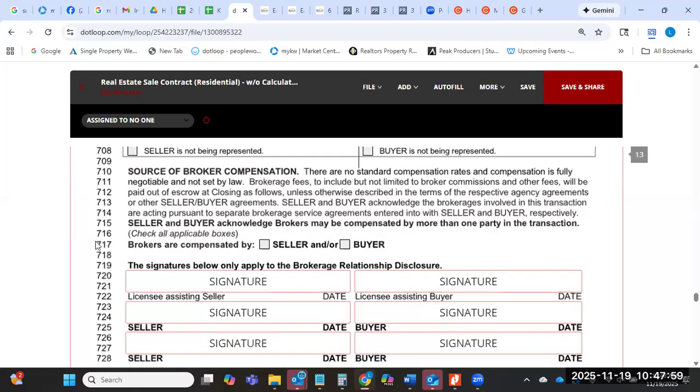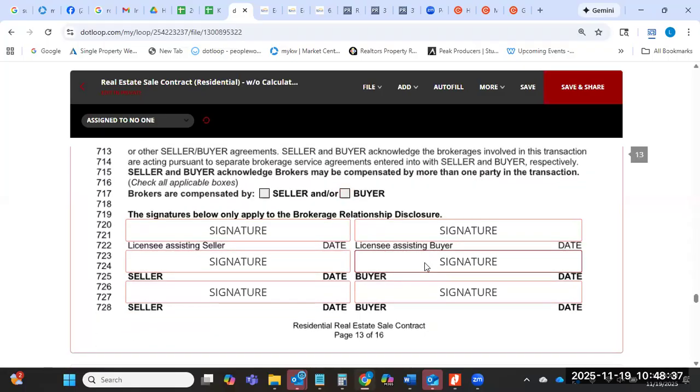Down here on line 717, if we're asking the seller to pay our compensation, you're clicking that box. In my experience, most sellers are not agreeing to pay the buyer's $495 or $395 or whatever it is you charge. Even if we ask for it, sellers are saying, no, I'm not paying that. So chances are you're going to be checking both boxes on this line, because both seller and buyer are going to be paying some compensation. We never on this form have to disclose how much, just that they are paying.